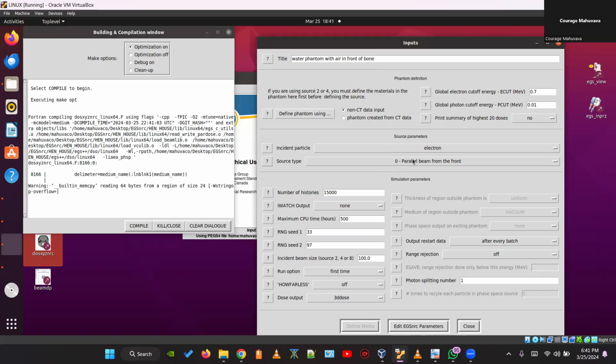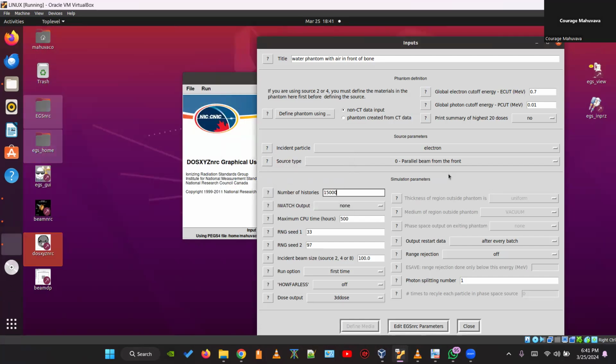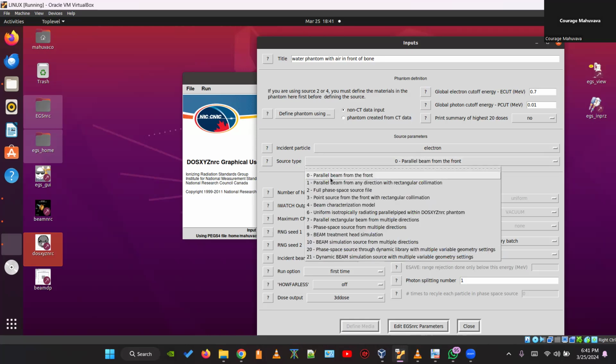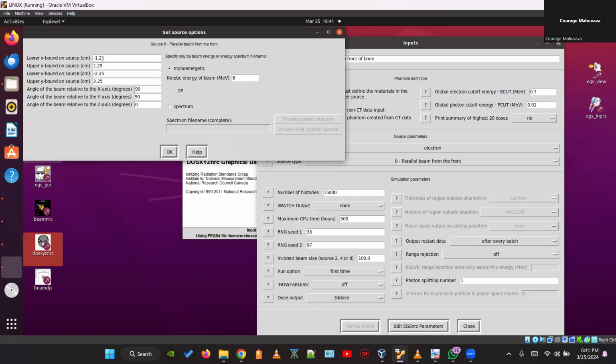This file is different. This simulation is different because I used a parallel beam from the front. So it's almost like I am creating my own source here. Okay. So this was an electron parallel beam from the front in which I just input the parameters. So the beam had these dimensions in terms of length and width.